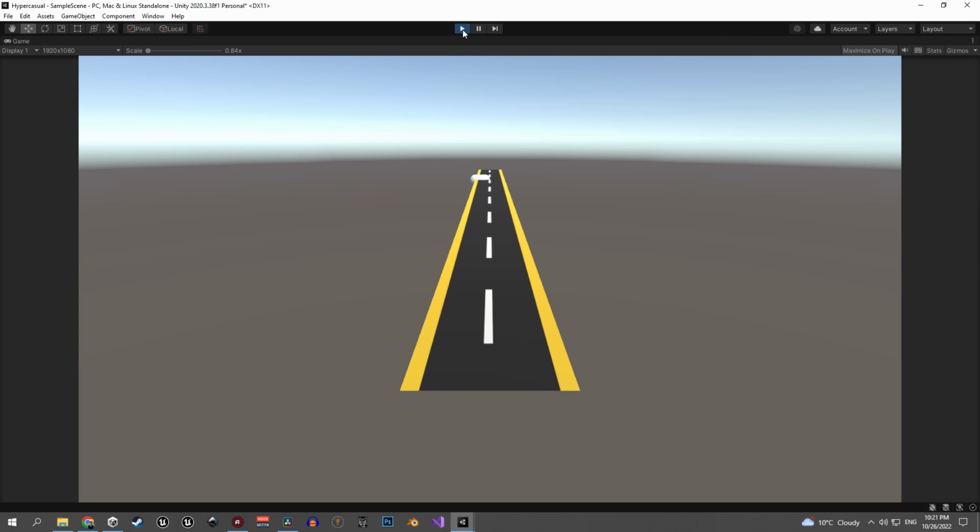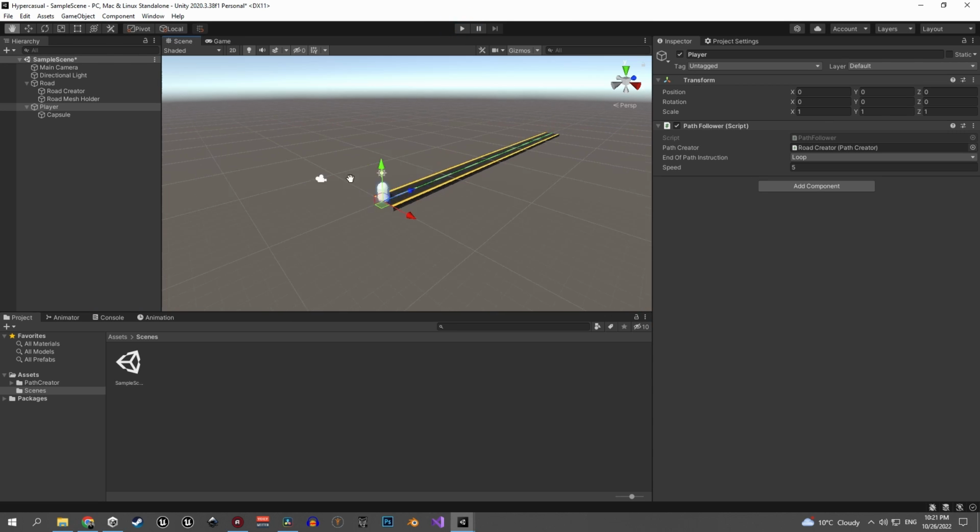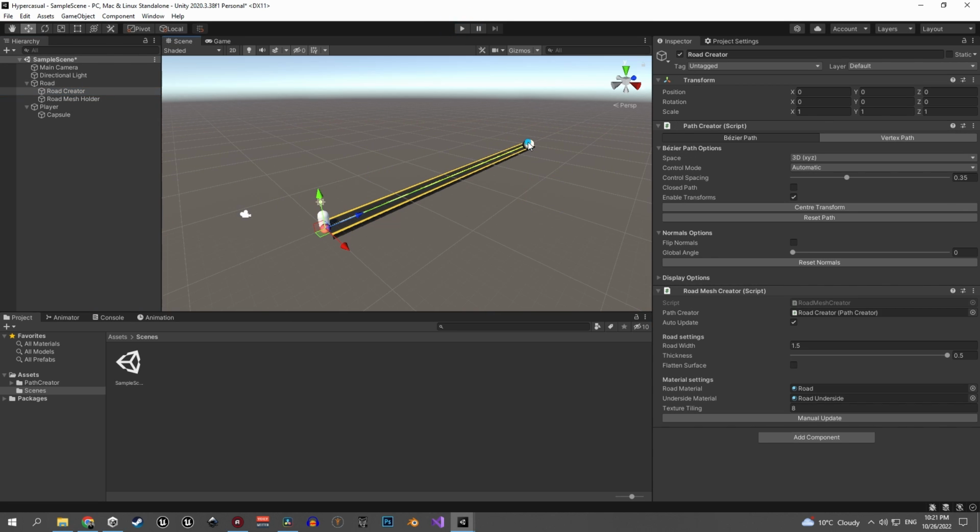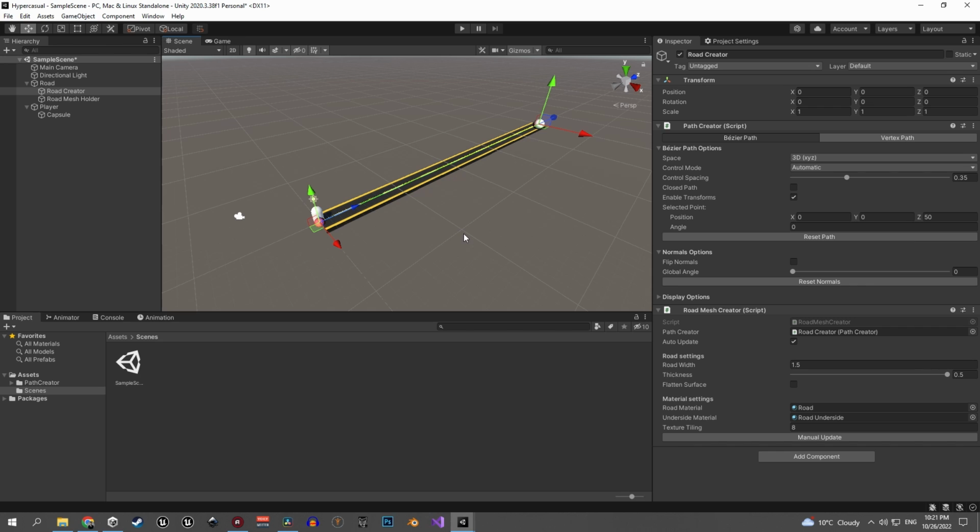Okay, so we got two issues. First of all, the player started moving from the wrong point, and secondly, the rotation. The first problem actually happened because we mixed up the finish and the starting point. To fix the issue, let's go back into the editor, select the waypoint that's far away and drag it a bit back.